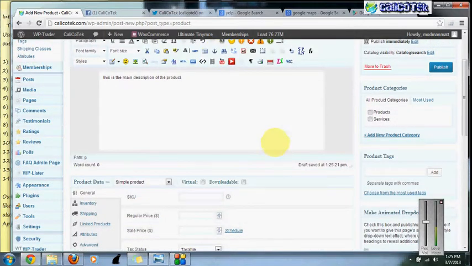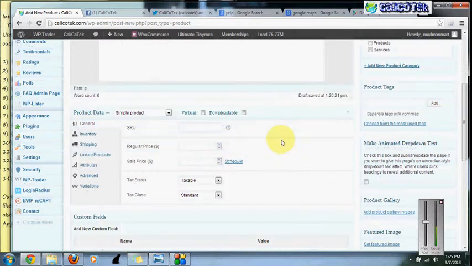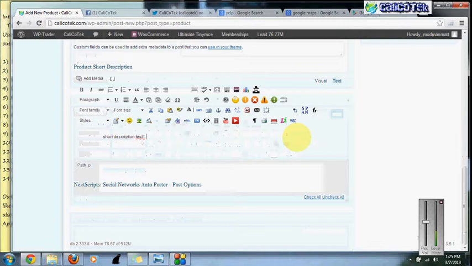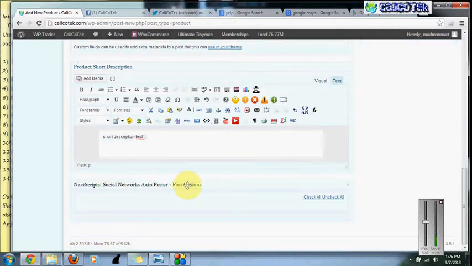And a lot of this we actually don't really have to mess with. It's just in case you want to change these settings, like some of you have automatic posting to social networks, where you can uncheck a box if you don't want the product to automatically get sent to your social networks when you post it. It'll automatically feed that post to Facebook or Twitter or whatever other place we're sending it to.